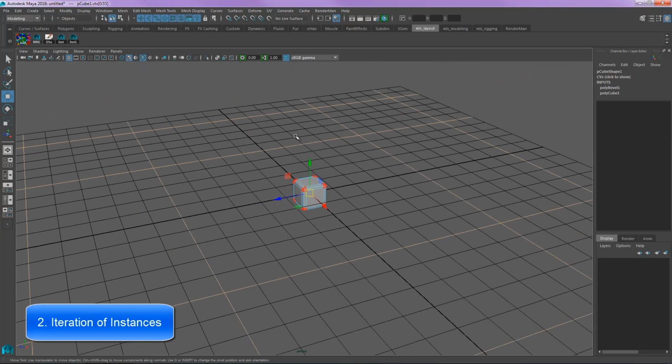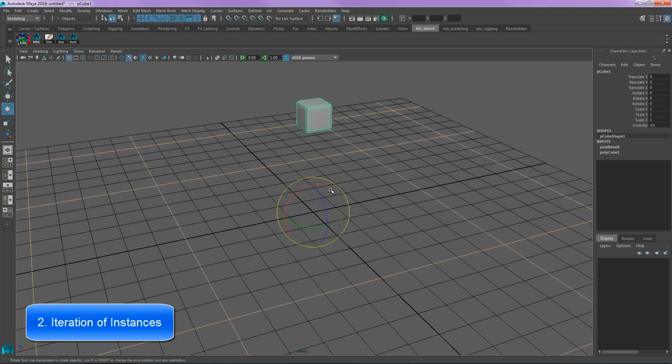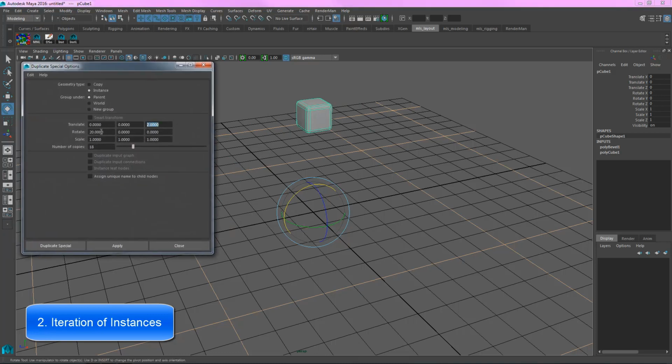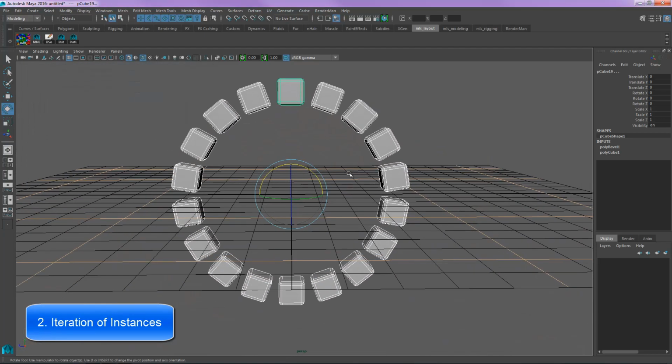Move the vertices away from the object. So let's say move them straight up above. And that leaves the pivot point at the origin. Now what we're going to do is rotate around that, right? So we're going to rotate around that pivot point on the x-axis. So in the duplicate special option box, don't translate, set those to 0, but only rotate and hit apply. And now you're going to get that perfect circle.